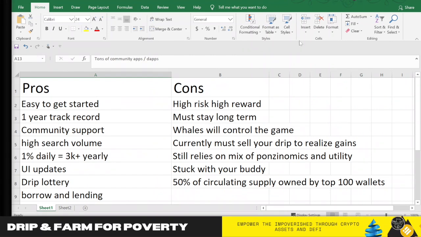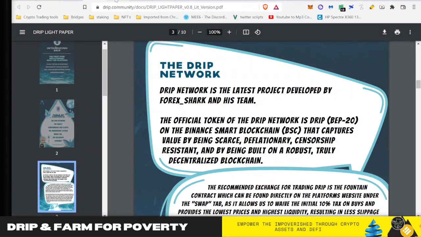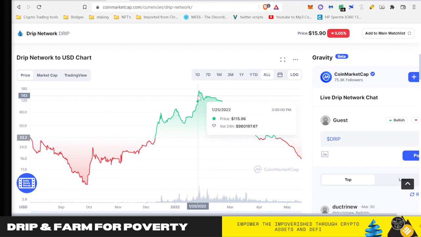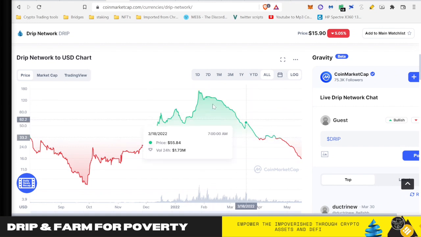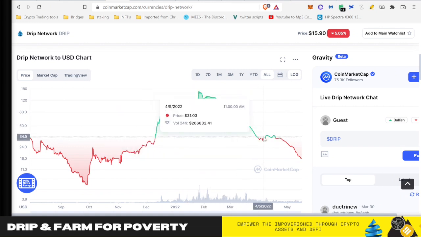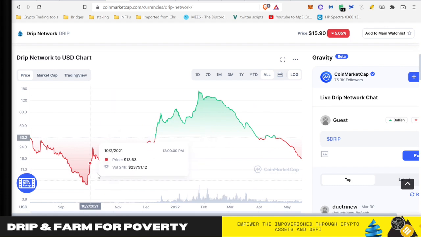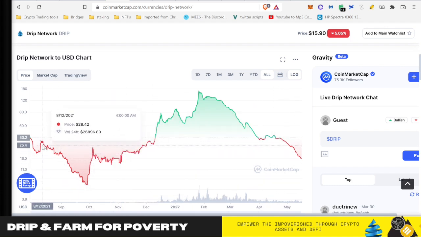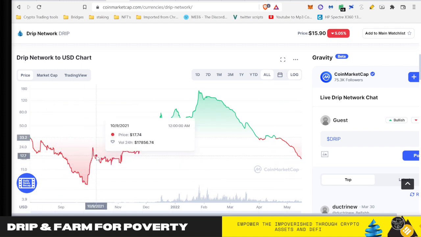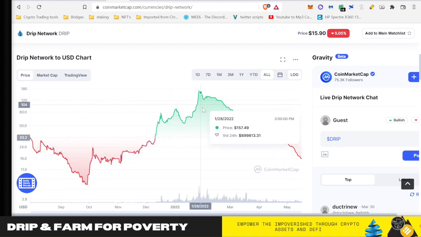You must be able to weather the storm and stick around long-term, because there is volatility. So anyone that got in up here and thought they were going to make it to the moon got wrecked if they were selling. That's just the way it goes. If you're not willing to stick around and wait for the next run-up, then you're going to get wrecked. If you were here and you waited, then you were doing a lot better, right? So you've got to play the long-term game.